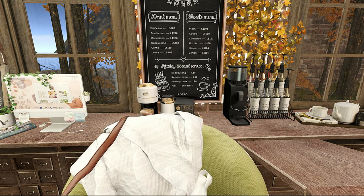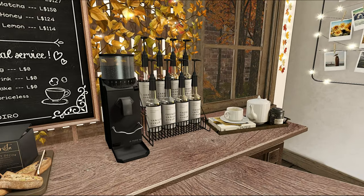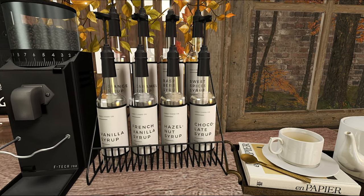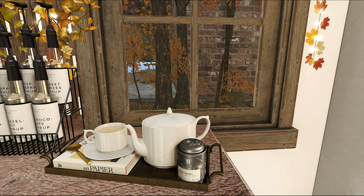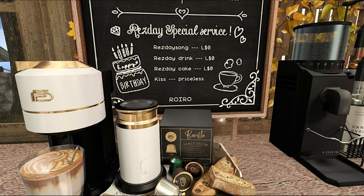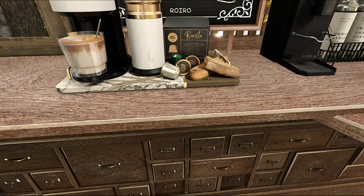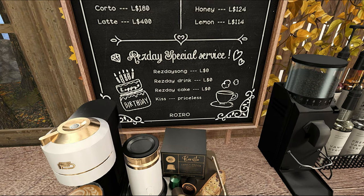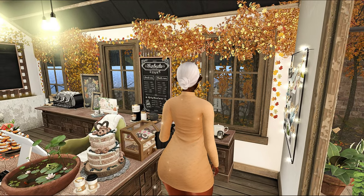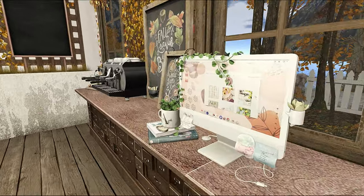Y'all, so there was a time. So this syrup is from Fancy Decor. Now, they had this full set on sale, 50% off, like two years ago, I want to say. Maybe it was a year ago. For Black Friday, they had it on sale. Oops, let me pan up. I didn't get it. Being cheap, there was really no other reason. And so another time they had it for a weekend sale. Didn't get it. Being extra.